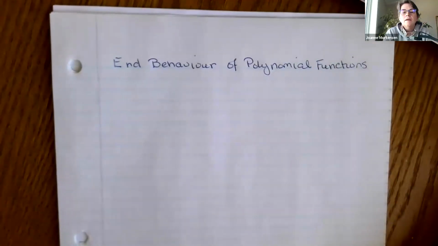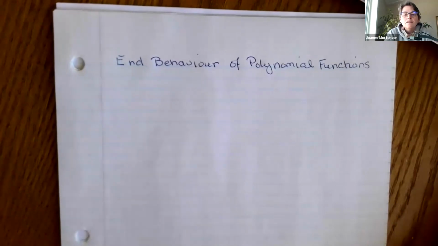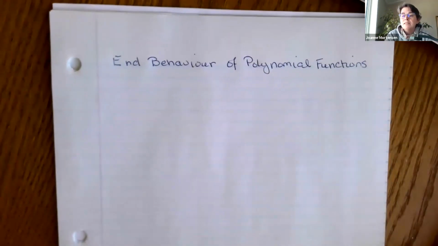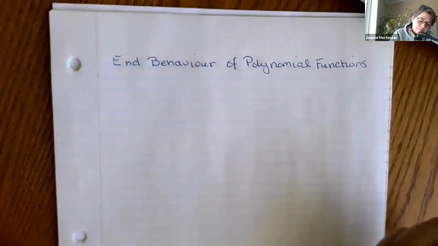Hey everybody. It is time to do a video on the end behavior of polynomial functions. It's one of those topics that when you first look at it, even when you look at the notes, it's like, no, I can't do this, too crazy. But have faith. I have a feeling that once you watch the video and see a bunch of examples, it's actually not going to be that bad. This is the first section of the last chapter of Math 30. So we're almost there. All right.